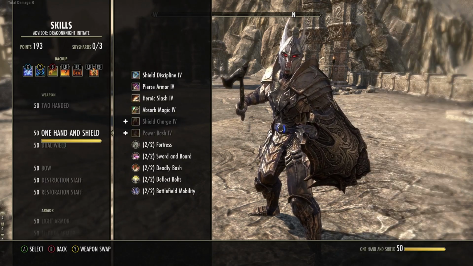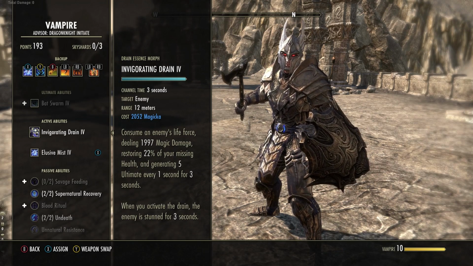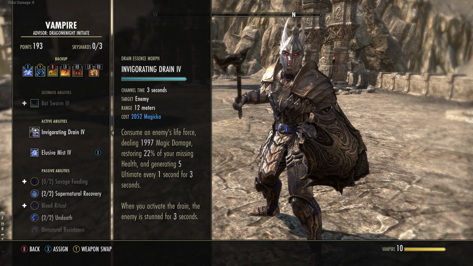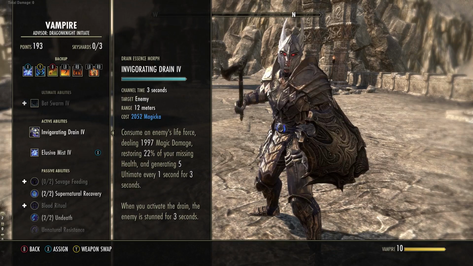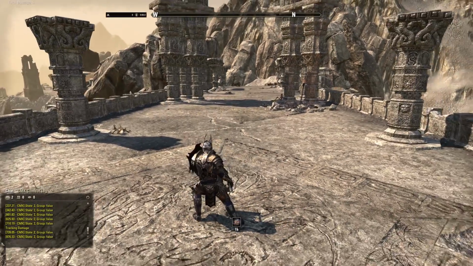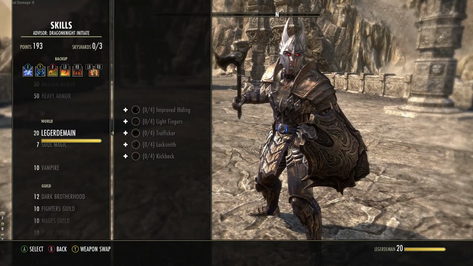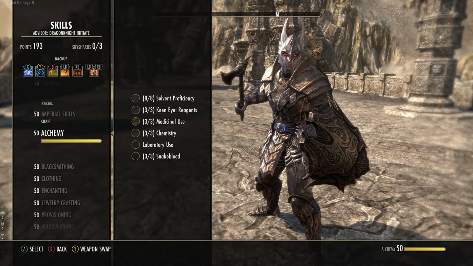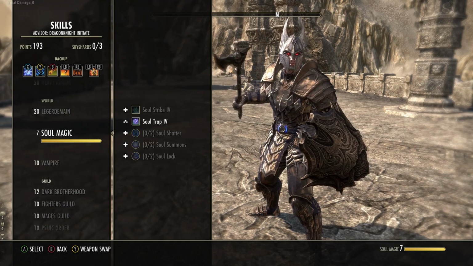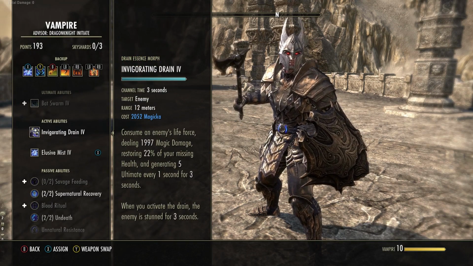What you can also do instead of that, also in the Vampire skill line, is utilize Invigorating Drain. Now, this will attach a beam to the target, so obviously you mustn't be blocking while doing so, because it's a channeled ability, but you can cancel it by just blocking or swapping bars. But for the 3 seconds that this is being channeled on the target, you will actually heal every second for 22% of your missing health at the time, which is huge.